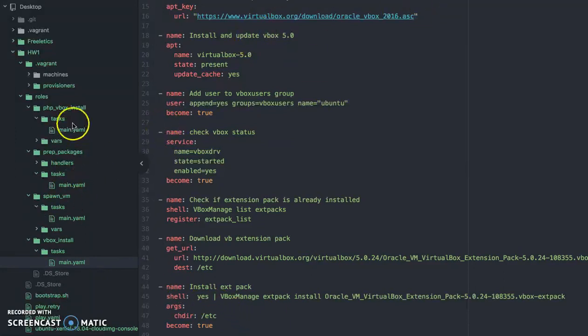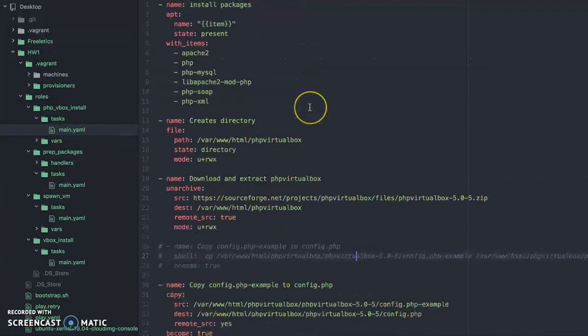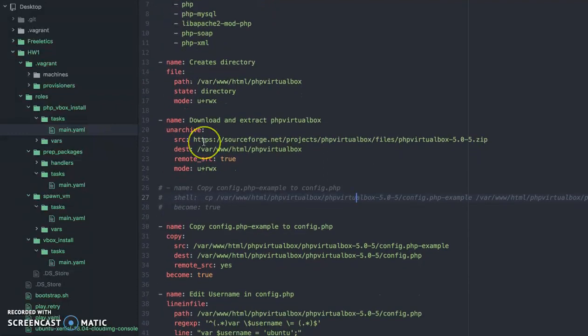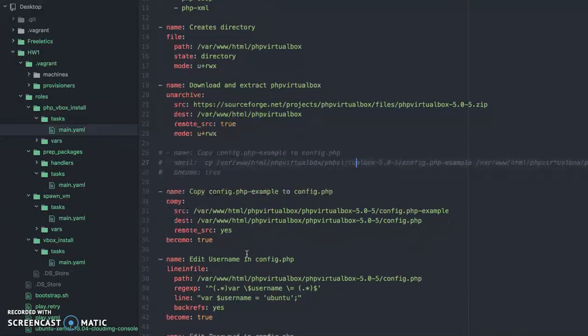Next, we move on to installing phpVirtualBox. The first step involves installing the necessary packages for it. Ensure that state is set to present, and then I create a directory and I download the zip file necessary for phpVirtualBox from the web and move it onto the newly created directory, and I set the necessary permissions for the directory.